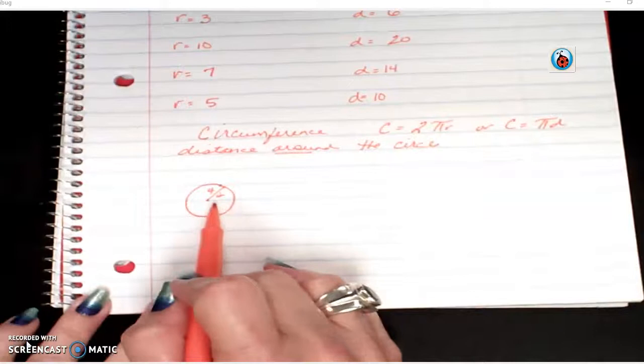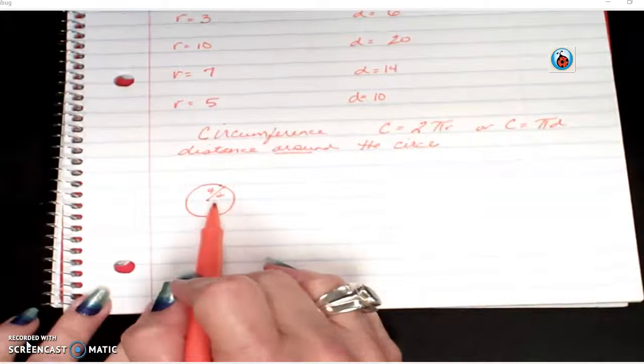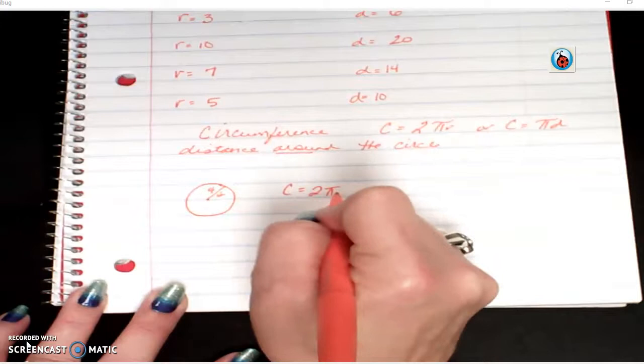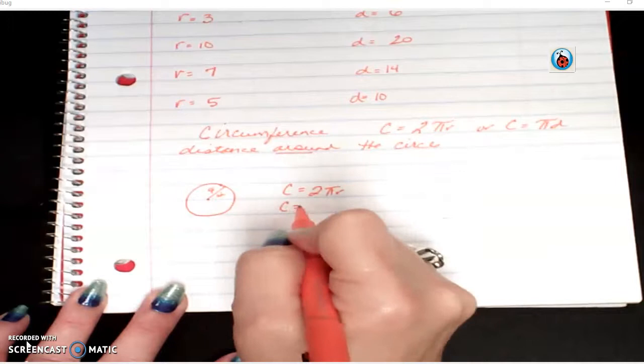So, if I have a circle that has a radius of 4 inches, if I'm given the radius, I prefer to use this part of the formula, 2 pi r. That way you don't have to think about anything or calculate anything. I'm looking for the circumference, so I keep the 2. For pi, most times you're going to use 3.14.